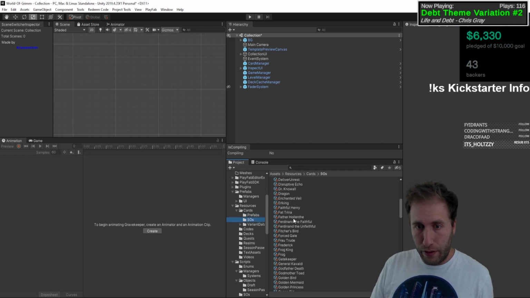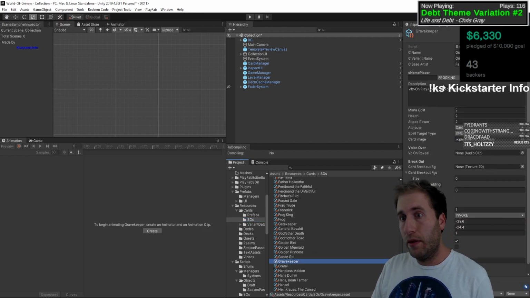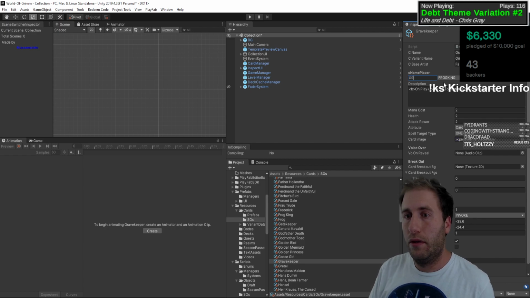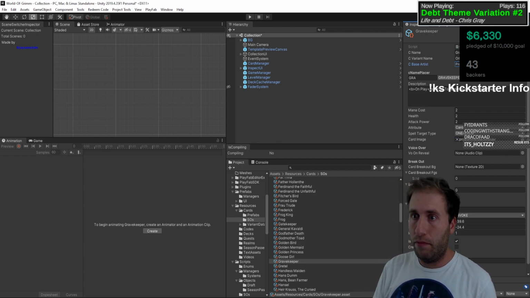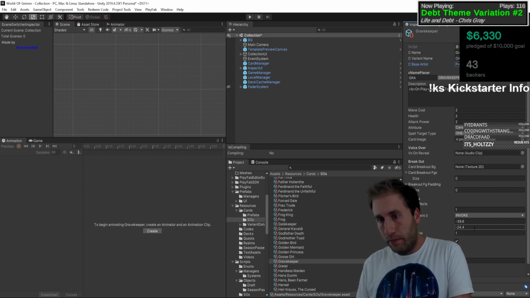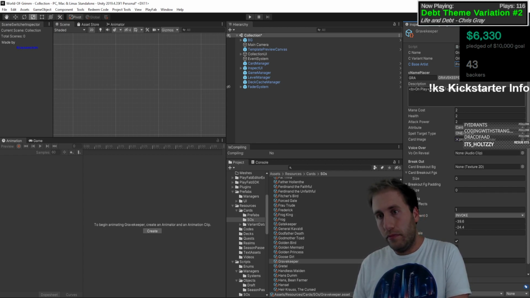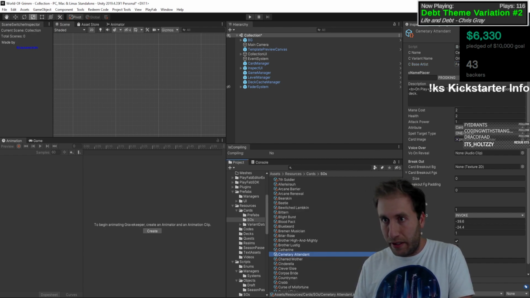We have Gravekeeper. Okay. Gravekeeper. Rotate. Okay. Hook. Typical plus 2 power. Okay. We have the Cemetery Attendant.